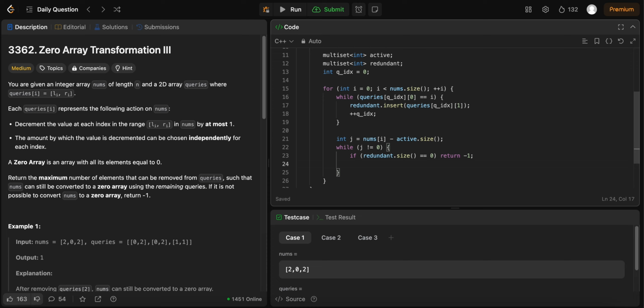But otherwise, what we can do is auto it, so we're actually end. So redundant dot end, that should get the null pointer at the end of the multi-set, minus, we can just decrement like this, I think. Maybe I'll just call it iterator.